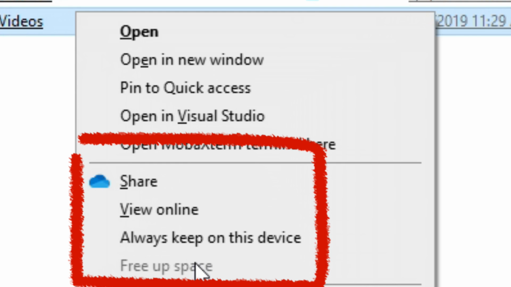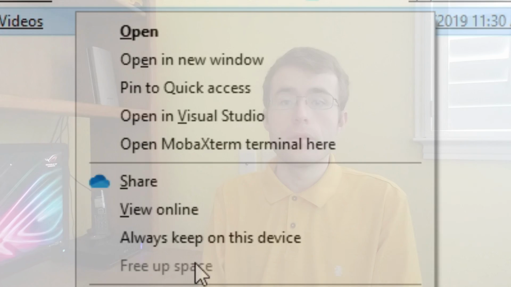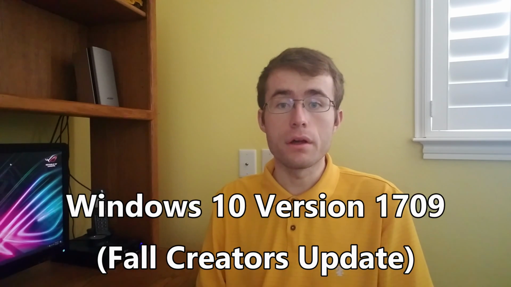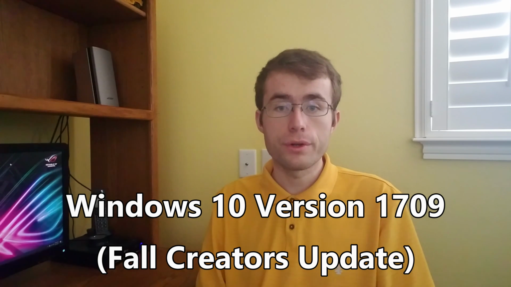And I want to explain to you about that feature. The reason I tell you to make sure you have the latest version of Windows is because starting with Windows 10 version 1709 or the Fall Creators Update, you are able to access your OneDrive files on demand. In other words, you can save disk space by either having the files up in the cloud still or downloaded directly to your hard drive. Now, this is a very important part.